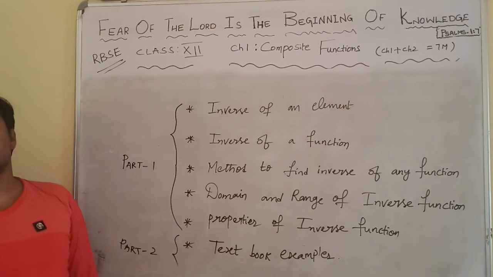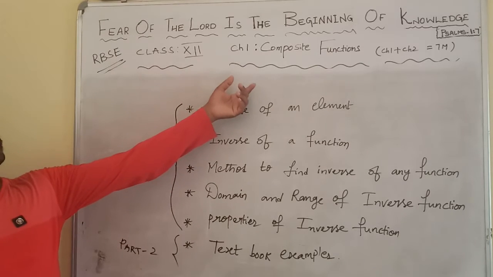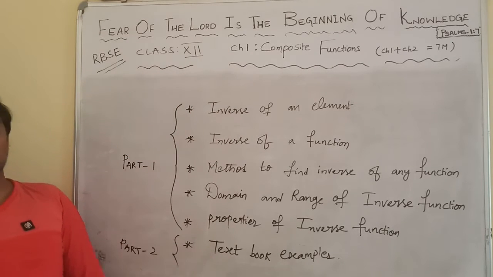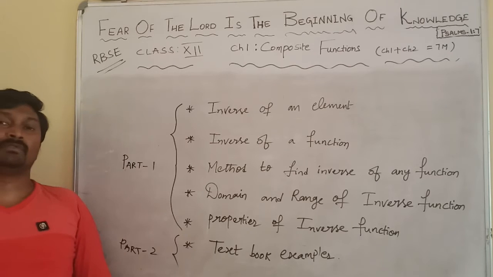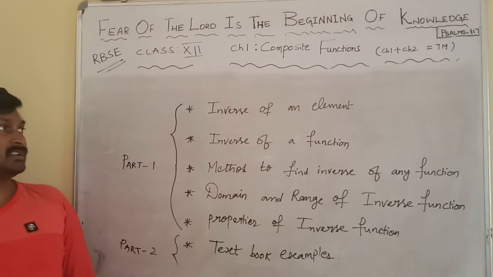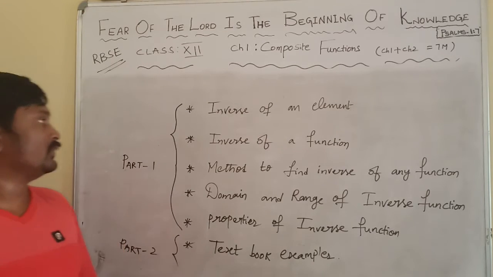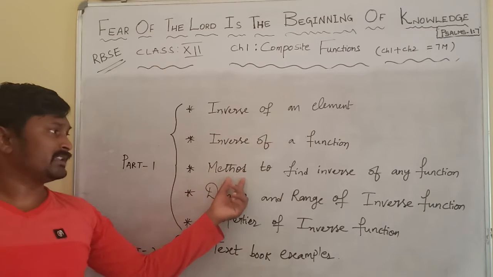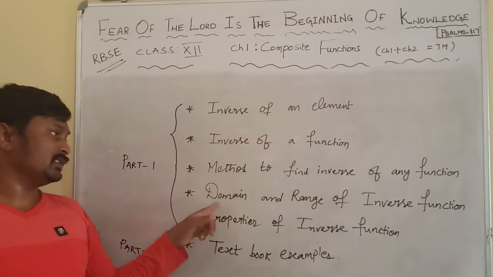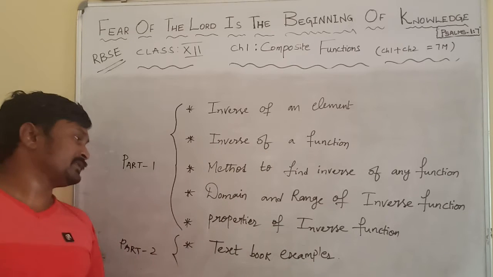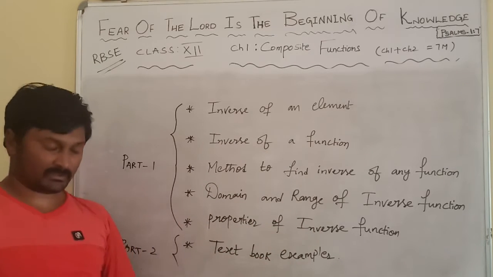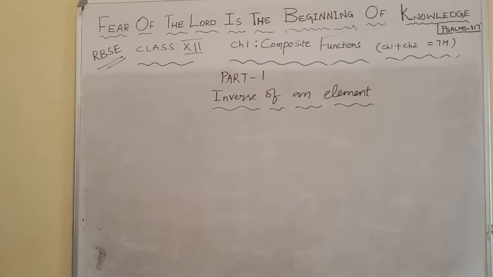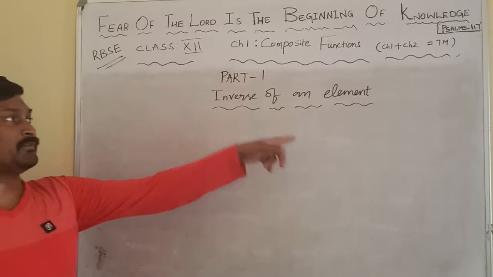Today we are going to discuss composite functions, chapter number 1. In that, exercise number 1.1 we already discussed. Now in this session we are going to discuss inverse of an element, inverse of a function, method to find inverse of any function, domain and range of inverse function, and properties of inverse function. Let's move on to part 1, inverse of an element.